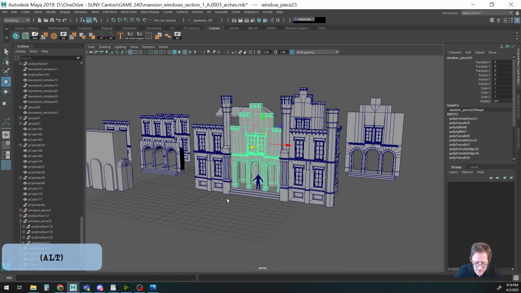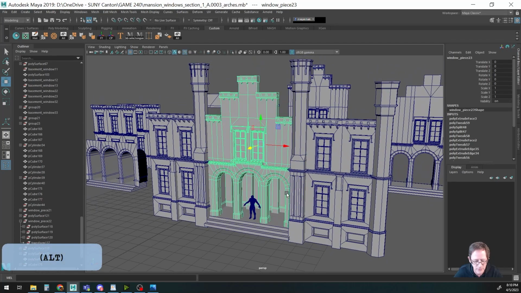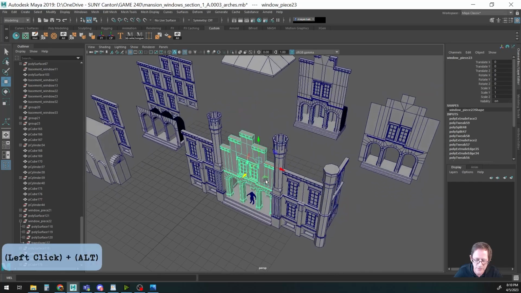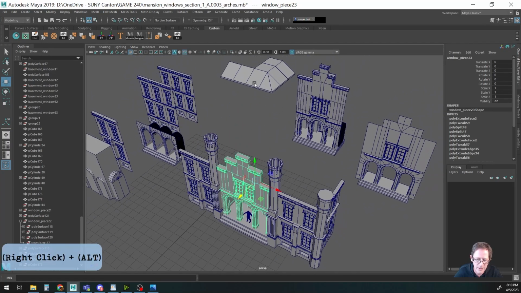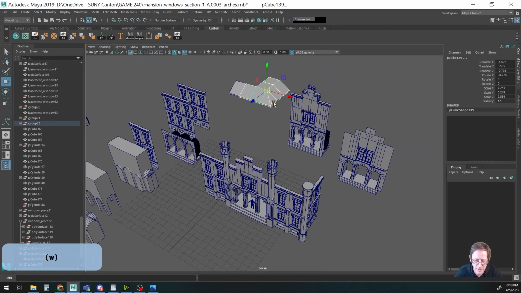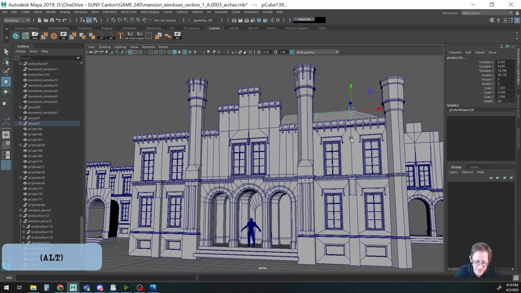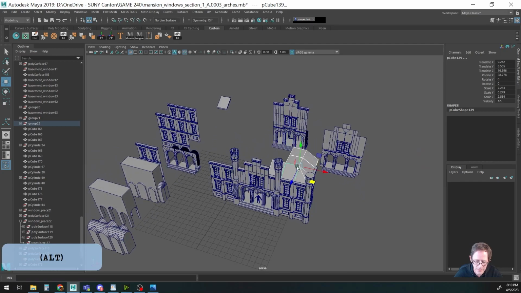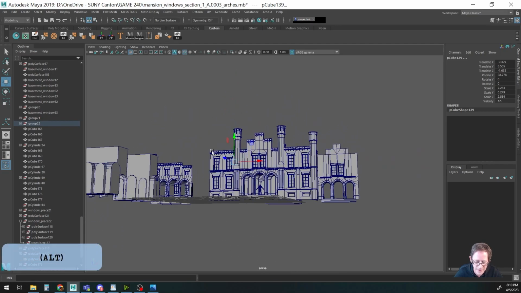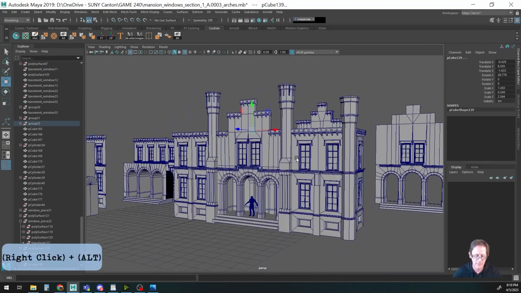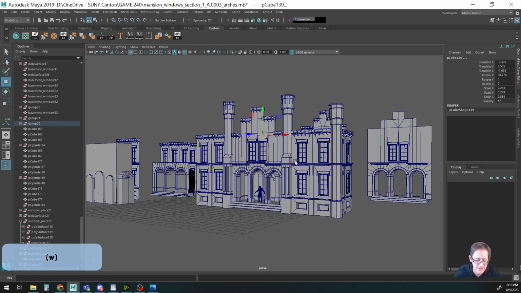We are pretty much just done. The only thing that I would say that we need to do in terms of modeling would be a roof. And I made a little roof thing over here, but really, it's not necessary. It's a nice little addition, but you can just leave it like this. You can just put a flat roof over there. The main thing that we want to do after this is we want to save it, obviously.